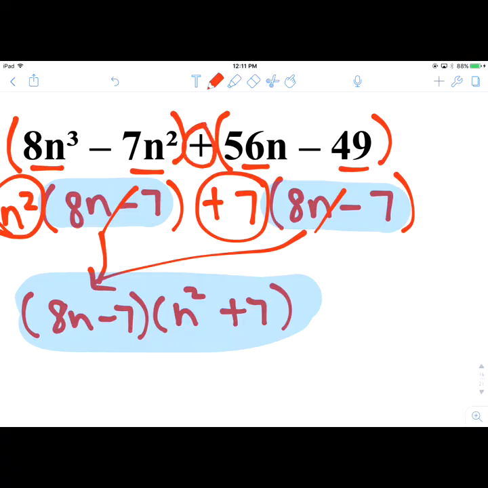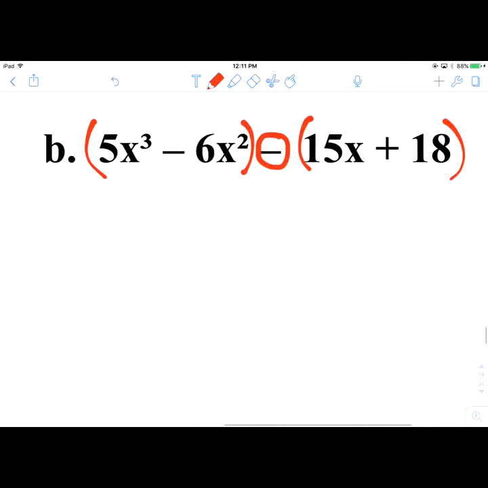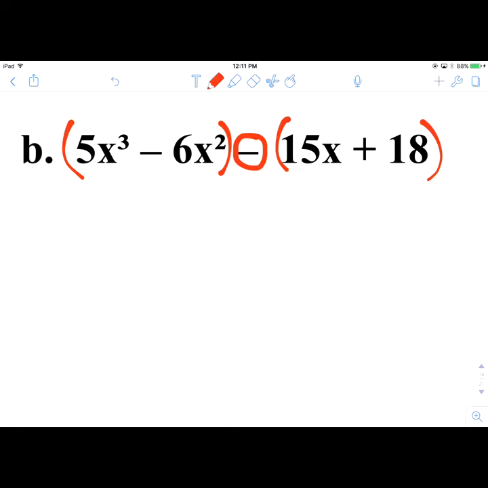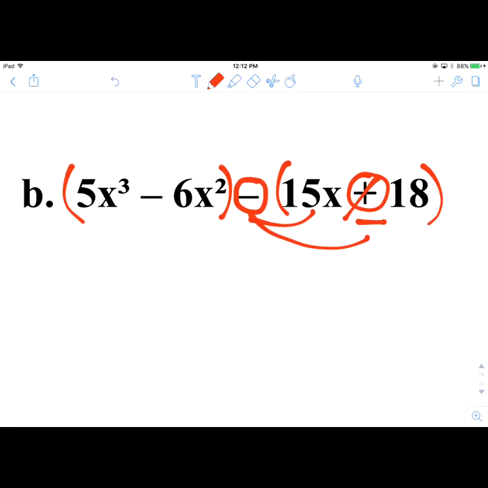If you notice, the last one, the sign in between is a plus, and this one, the sign is a minus. So in order for you to get back to the original problem, which is a plus 18, you would need to change that sign to a minus sign, because when you distribute it, you got to get back to the original. So that would be a negative 15x when you distribute, and negative times negative will give you the original 18 back. If you do not change this sign, you will get a negative times positive, which is negative, which is not the original. So for that reason, we must change the sign in the middle when this middle sign is a negative. Okay, just wanted to make sure that I clarify.